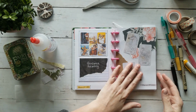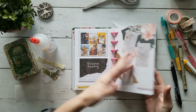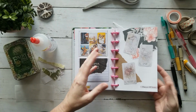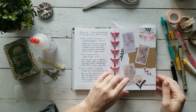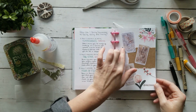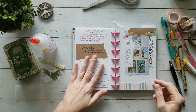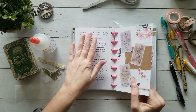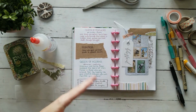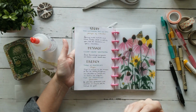Like this, as you can see, this is a reading from the 15th of March. And so that's the first one that we did with the kind of collage cards. And then we did the collage cards again from Friday the 13th. And this time we used the stickers, and there's the reading. Of course, that was already written in, as well as this one. And so I just saved those pictures to do later on when I had time. And then here we have the reading that we just did.